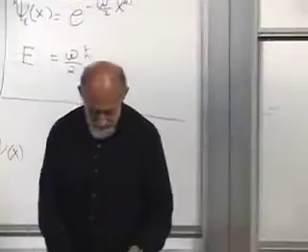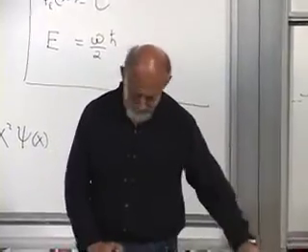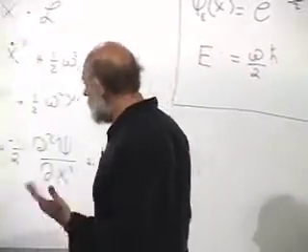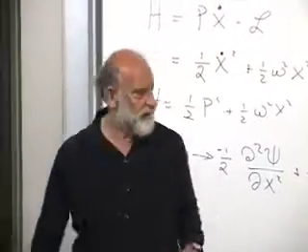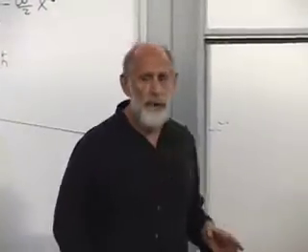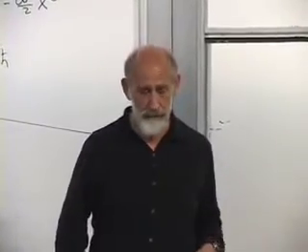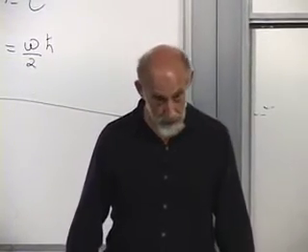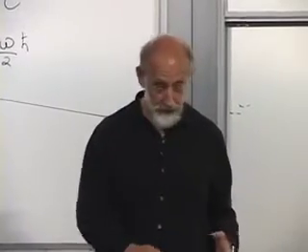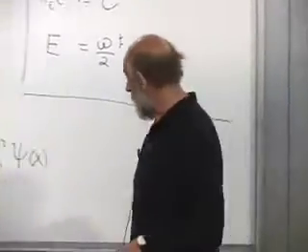All right, now, in order to figure out the rest of the energy levels, we use some tricks. And the tricks are specific to the harmonic oscillator, but let's put it this way, they're important. There's the trick of constructing creation and annihilation operators. Operators which increase the energy and operators which decrease the energy. So let me show you how that works.